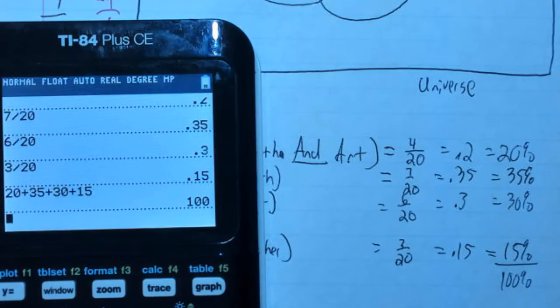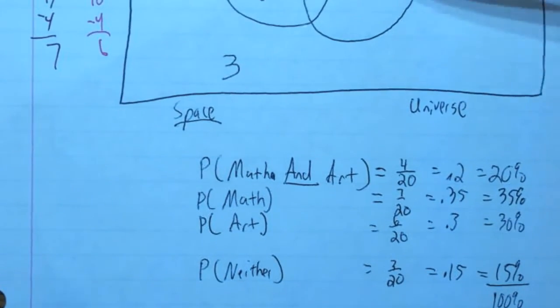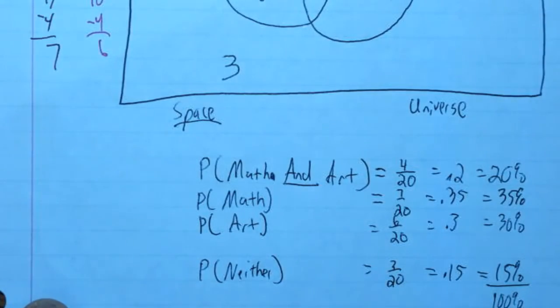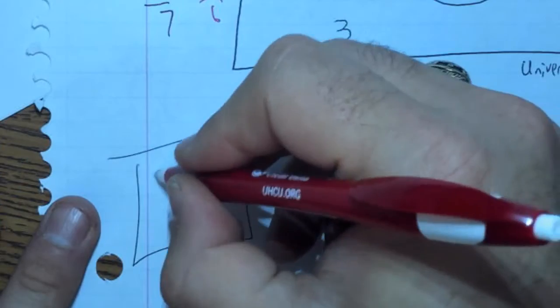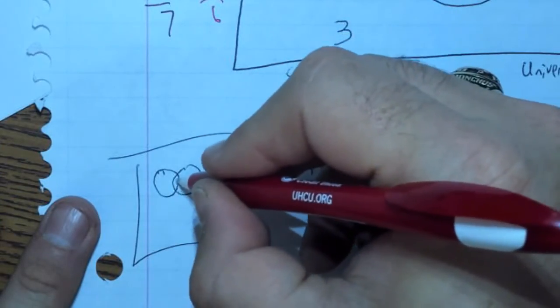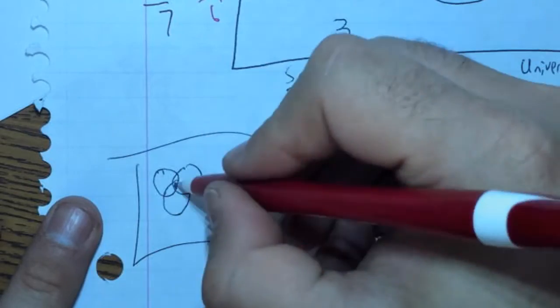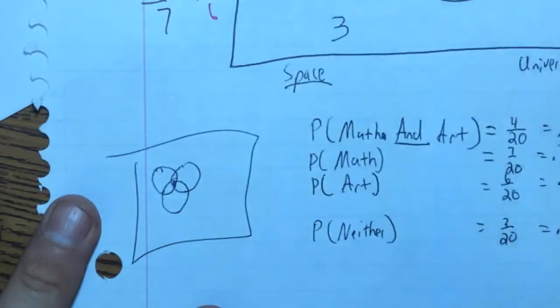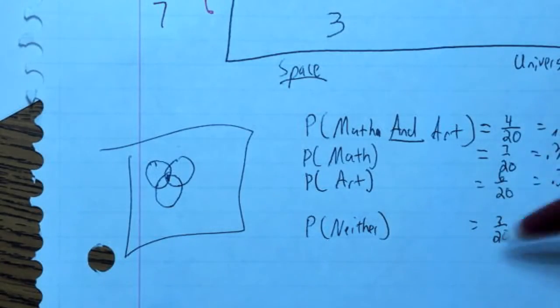Now, the reason that this Venn diagram method of finding probabilities has so much power is because it's also applicable, I'm not going to do it right now, but it's also applicable when we start doing the triples, where you have the intersection, the overlap of all three, or the twos, or the ones, or the nones. So we could do those as well, and it helps me come up with all my probabilities very, very easily.